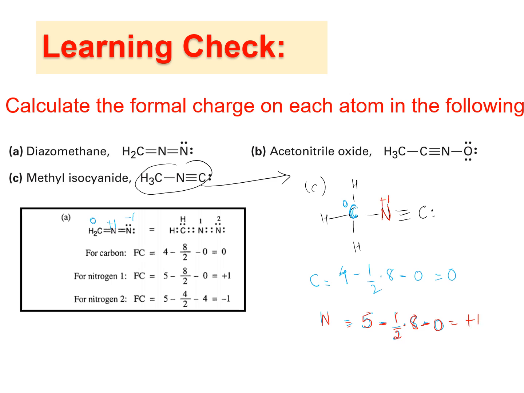And finally, let's calculate for the other carbon. Let's put that in green color. For my green carbon, the number of valence electrons remains the same, 4 minus 1/2. How many bonding? 2, 4, 6. 6 minus how many lone pairs? 2, right? So we have 4 minus 3 minus 2, which is equal to negative 1. So this one has a negative 1. So overall, this molecule is neutral. Why? Because there is a positive charge and there is a negative charge to balance it.